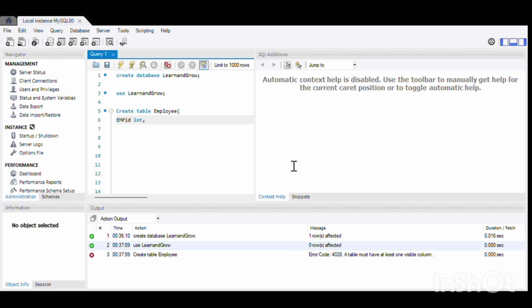After that, employee name, which will be in varchar format. I've already covered these data types in SQL. You can watch the previous videos about this, then you will get an idea of what I'm talking about.